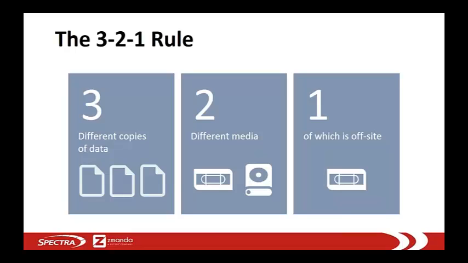So the 3-2-1 rule. This one has been around for a while. The basic concepts behind it are to keep 3 different copies of your data, keep it on 2 different types of media, so tape and disk, or cloud, tape and cloud. Just 2 different types to provide what we call genetic diversity, a diversity in your storage media, and then one of them off-site. So this is a way to prevent from disaster recovery. So if there's an event that happens in your data center, whether it's a natural disaster or a human one, if something is stored off-site, then it won't be affected by that.